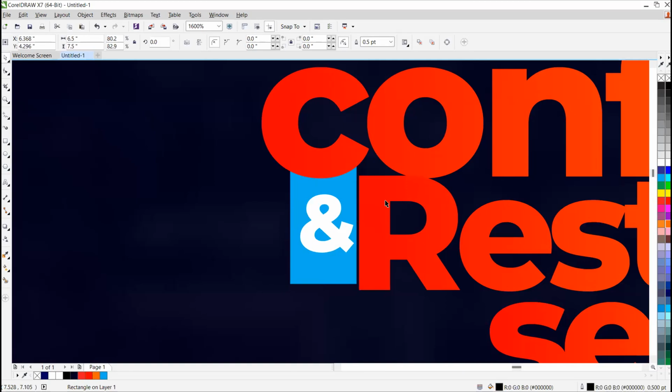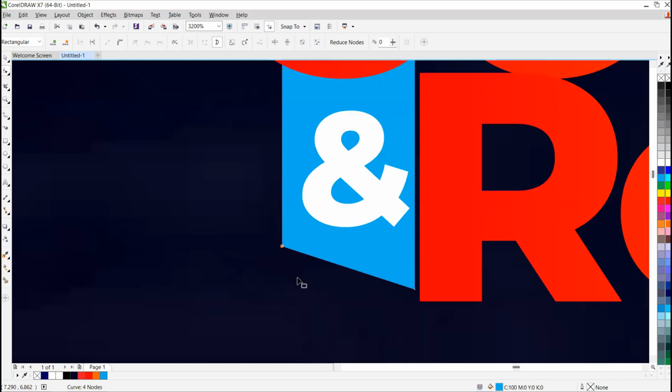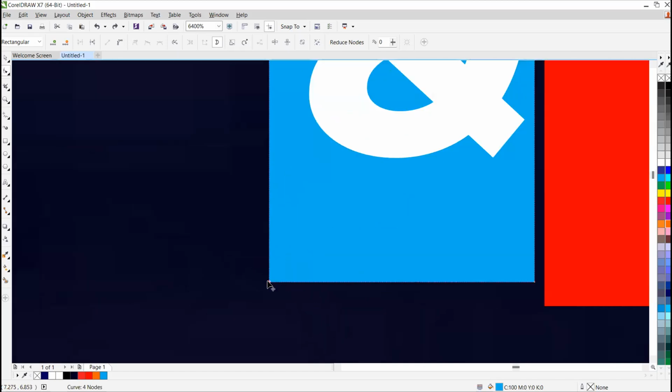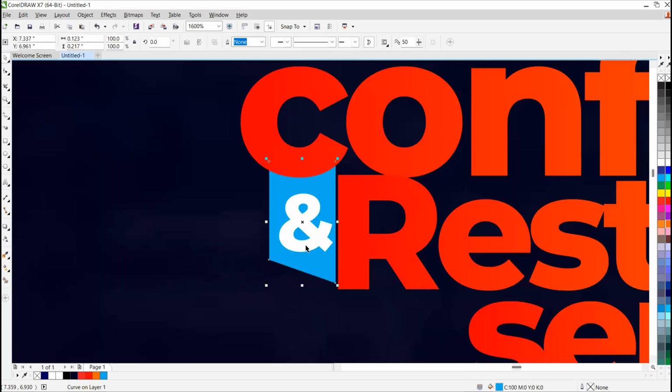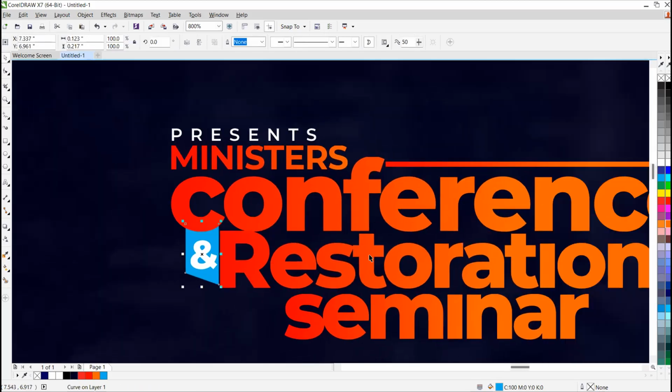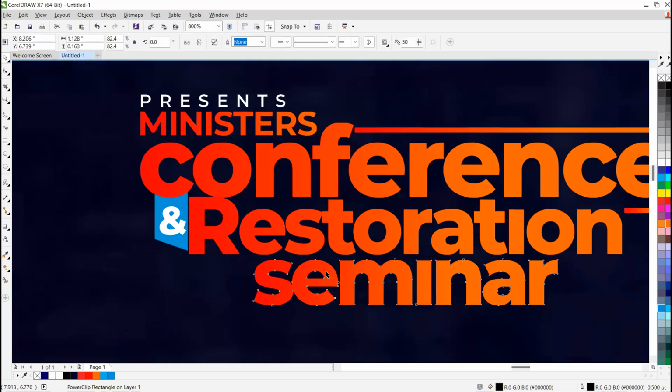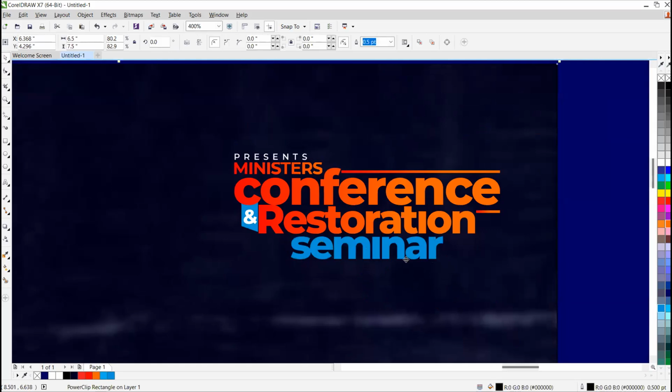Okay, let's move up. So you Control Q to convert to curves. Then you double click, hold the node down here. This node at the base, on the left, hold your control and then drag up, right? So make sure you're maintaining that straight line. Okay, all right, it's ice blue, sorry, sky blue. Same also applicable to our seminar, Control R, sky blue.